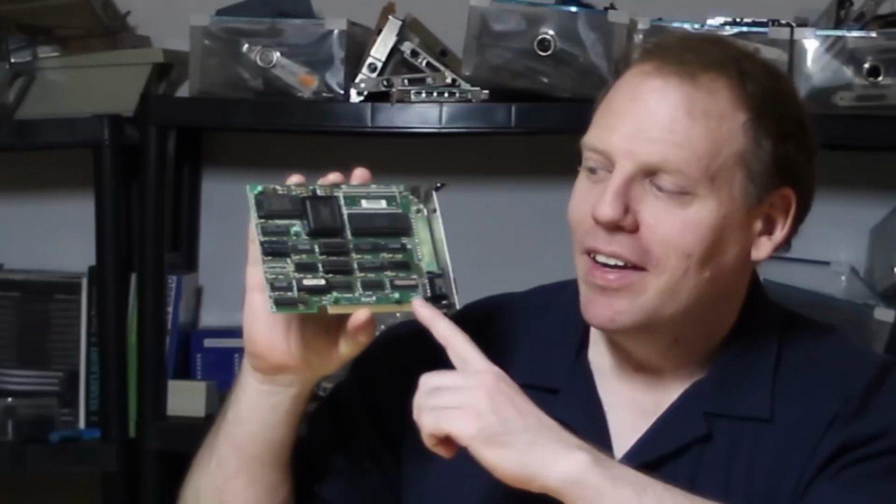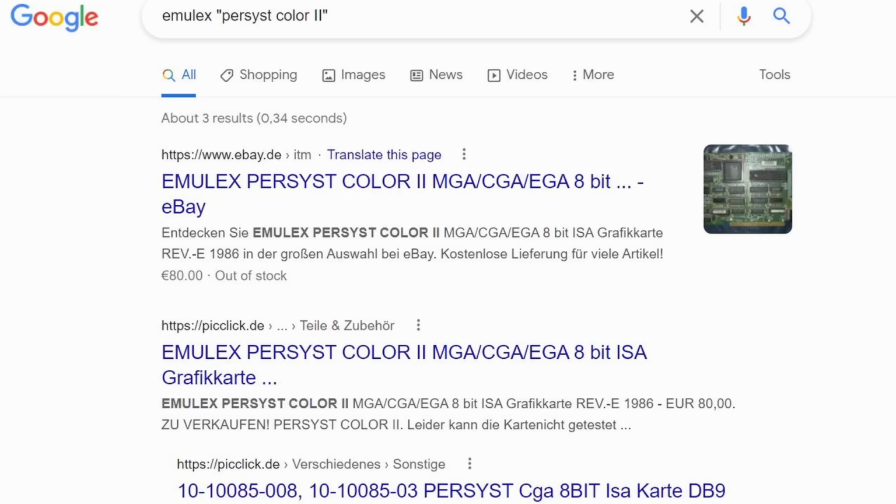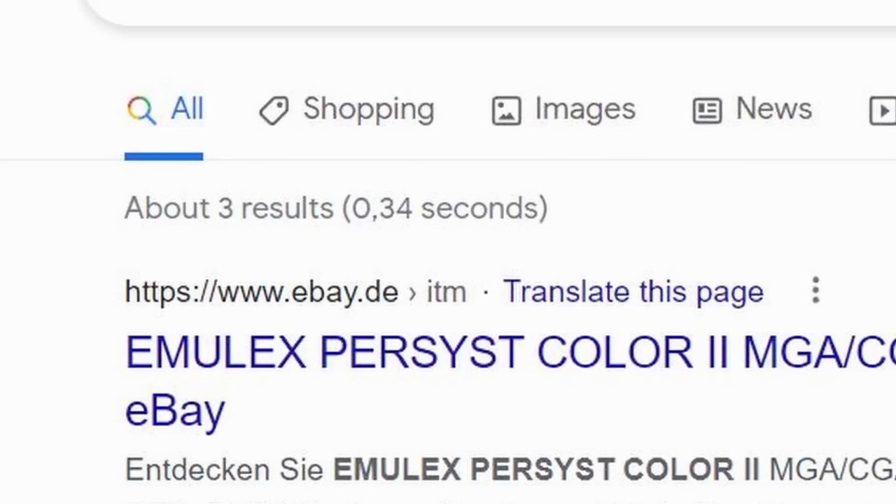In today's video we're going to be looking at this card here. It's an Emulex Persyst Colour 2 and it's a bit of a mystery. If you Google that name you won't find very much information at all.